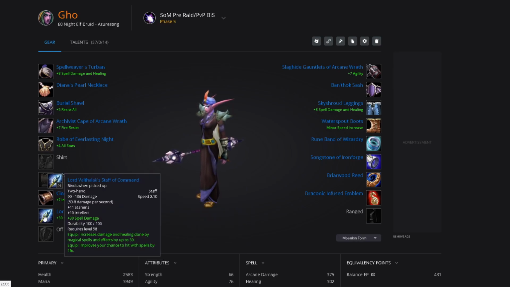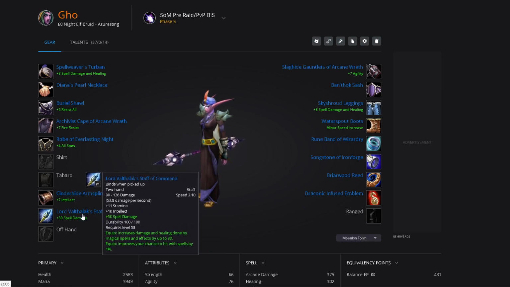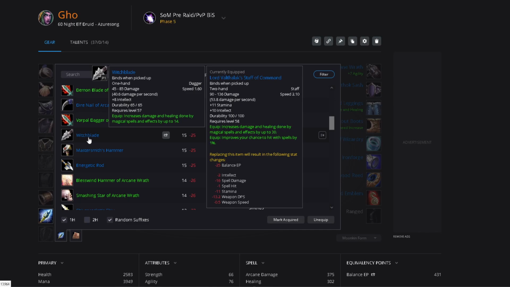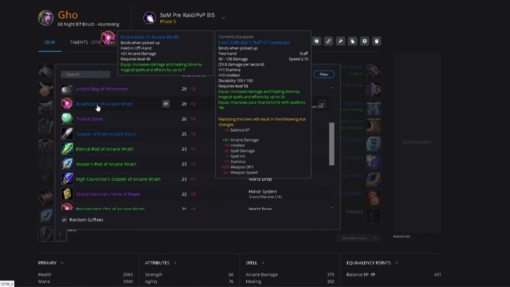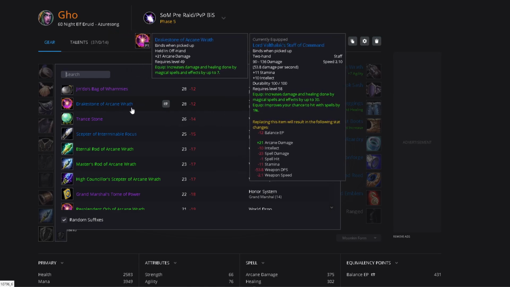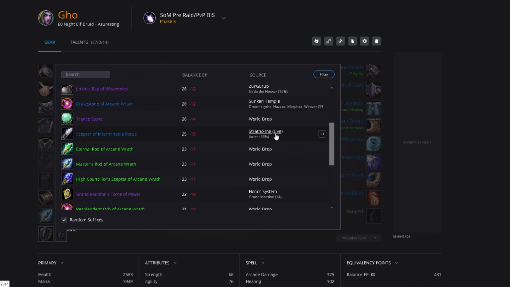Might be a little difficult to farm off the beginning because it's the summonable boss from the quest line, the dungeon tier set. So for main hand offhand, we would want the Witchblade for main hand, and then the offhand to have all that extra spell power. You'd have to farm for the Drakestone of Arcane Wrath in Sunken Temple, or you could get the Scepter from the summonable boss in Stratholme.